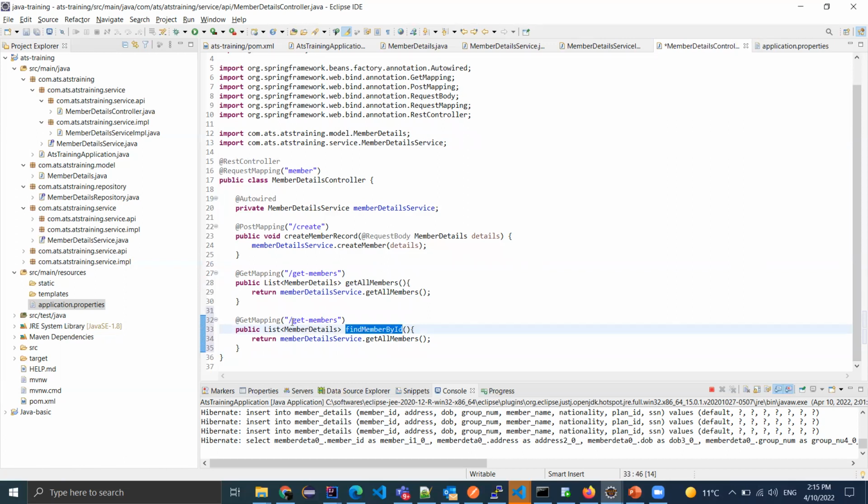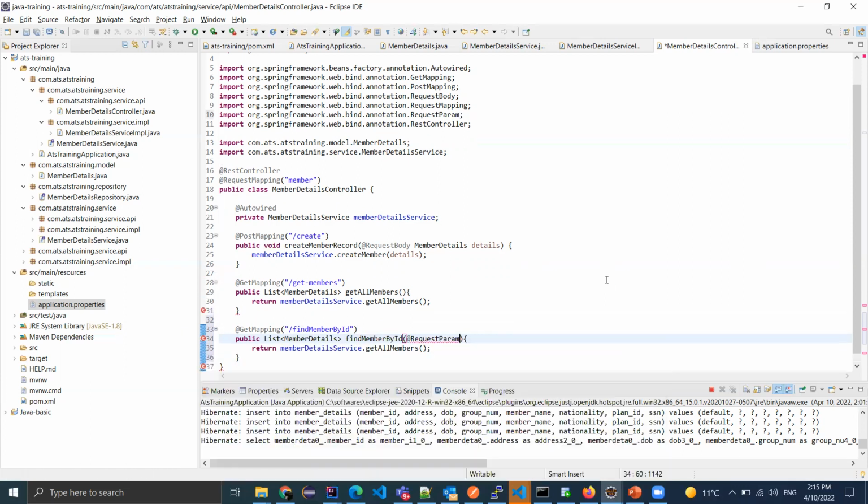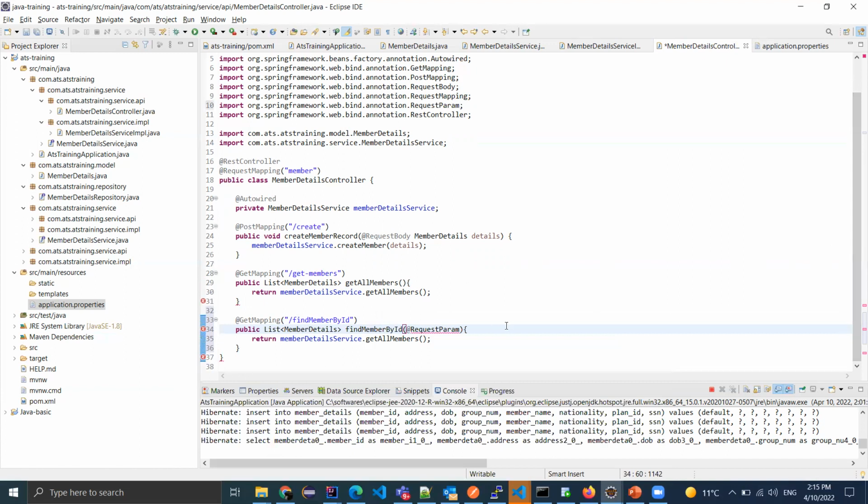Same you can keep here, and here you have to pass one variable, the ID, as a request parameter. I will tell you the difference between request body and request parameter.